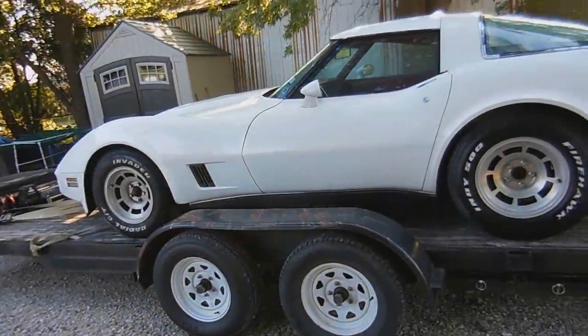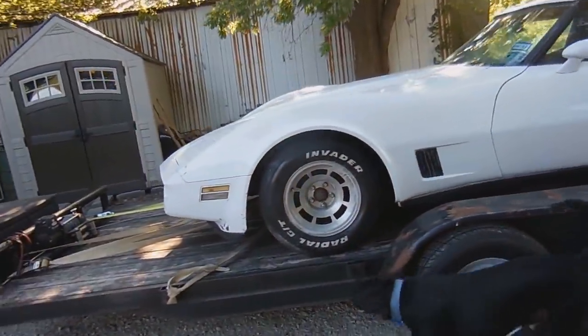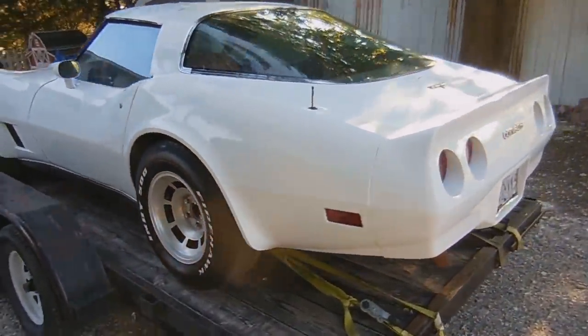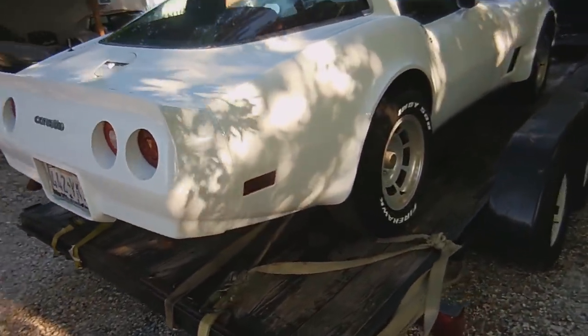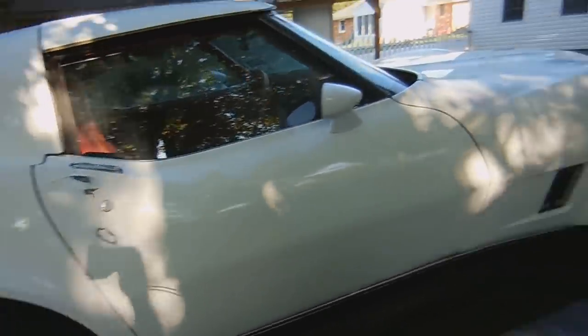It's a little windy outside, so I apologize for the wind noise already, but this is a 1980 C3 Corvette that I just picked up last weekend. When I got it, it wouldn't actually start, so I've never been able to hear it run. I wasn't able to test drive it, test out the brakes, or anything like that. One of the biggest problems besides that, obviously, is that the car has crazy bad clear coat issues.